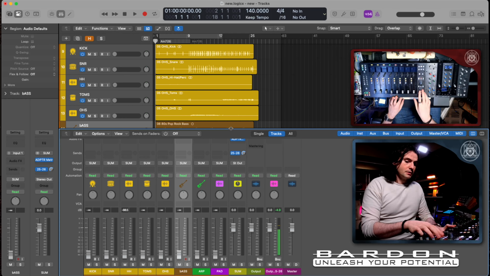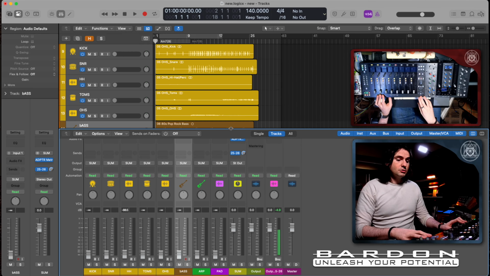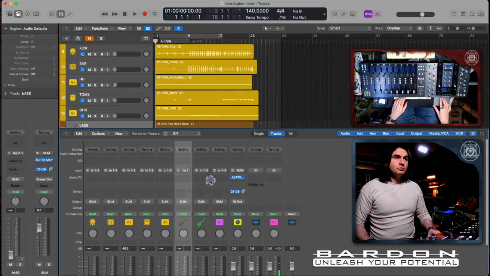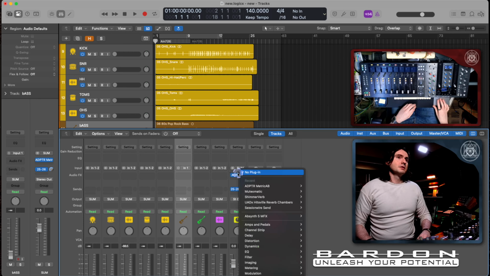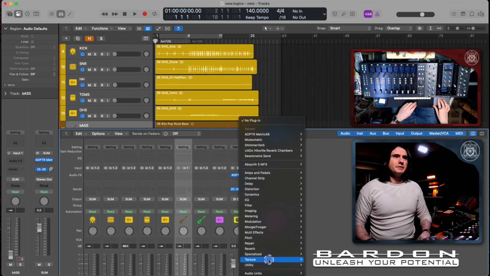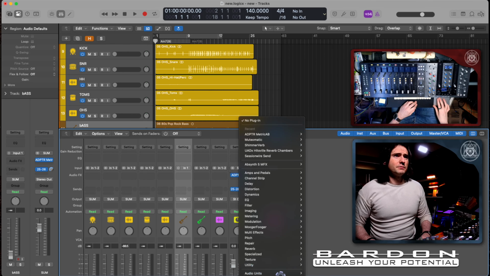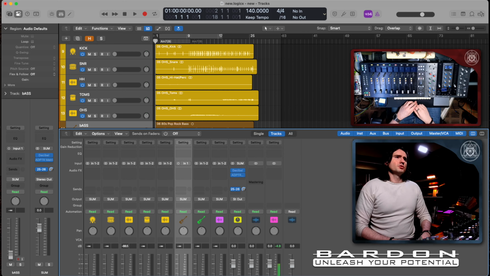So let's begin. I usually would hit my vocals as the reference point or the lead sound, just to make sure that I'm setting the stage. Sometimes, well, this is something important. I recommend you to do this. This is a plugin I recommend you to get. It's the almighty and powerful Decibel. And let me show you. Let me find it first. Where's it? Decibel process out. Here it is. Decibel. Super important.